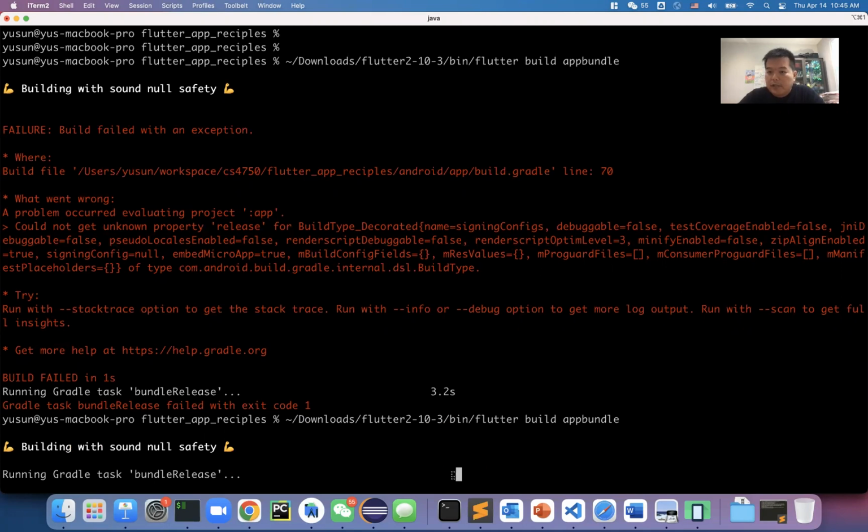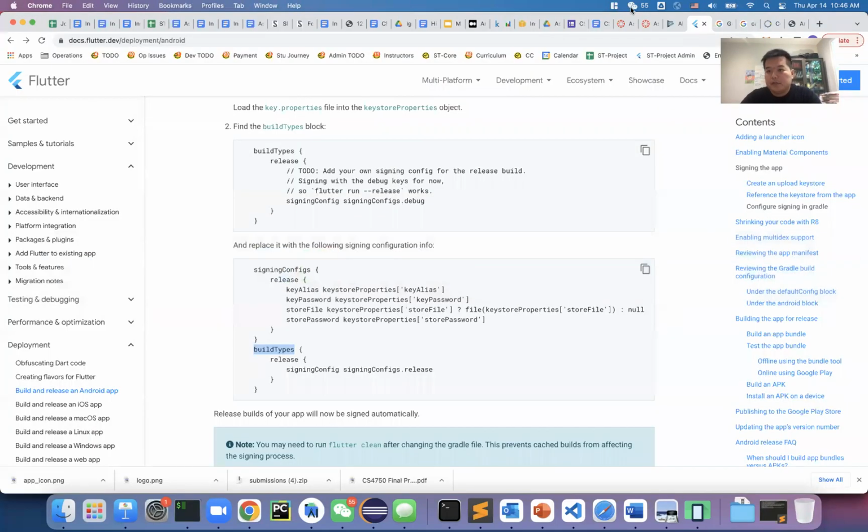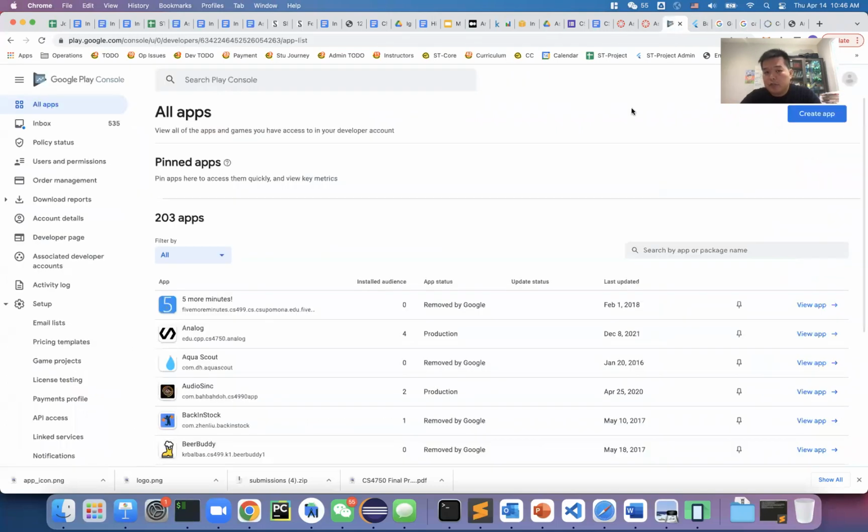All right. So anytime when you run with Flutter, if it's taking time, that's a good sign. At least it's not crashing. All right, so while we're waiting, go back to the Play Store. If you're generating the file correctly, then you're good to go to move on to here.